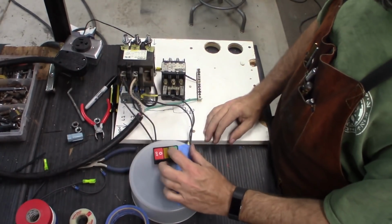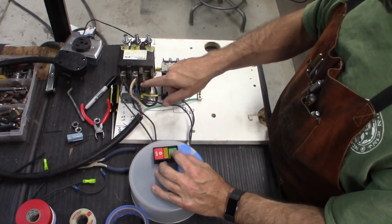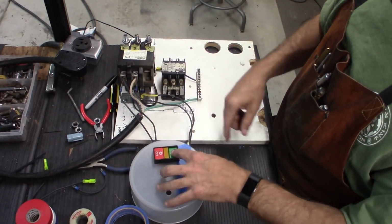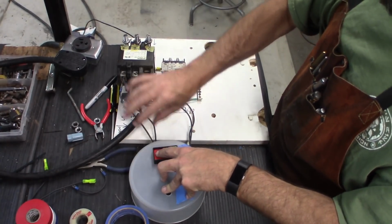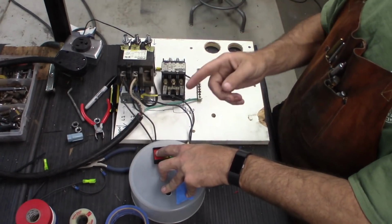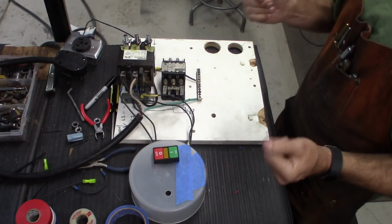So now what this should do: when I hit this button, it engages the contactor, which connects power from here to this side, which then keeps the contactor engaged when I release it. Then when I hit this side, it should disconnect the other side of the switch, cutting power and releasing the contactor. And when I release that, it shouldn't come back on. Let's make sure that that works.